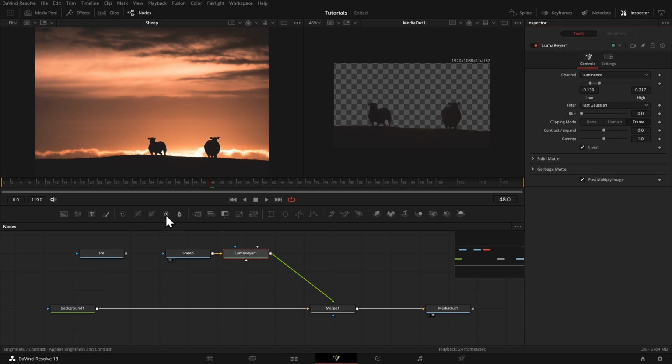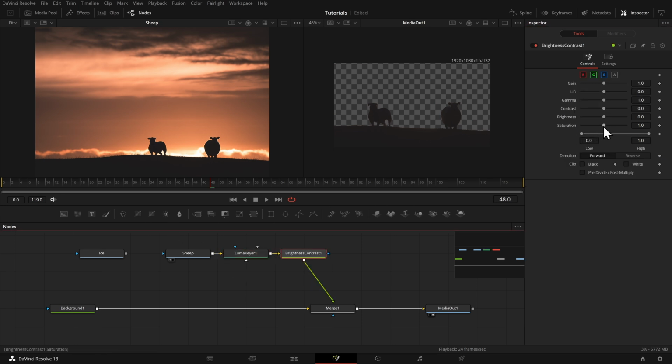And I might add a brightness and contrast to get rid of the remaining red, and perhaps also bring the lift a bit down. And if I do this, usually I also clip the black, just so that you don't accidentally go negative if you go too far down. So this way they're just clipped off at 0. Now maybe you don't want to be that aggressive anyways because of the edges, but this should be fine and safe that way.